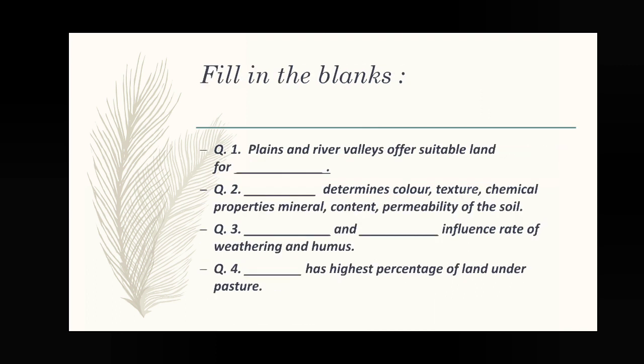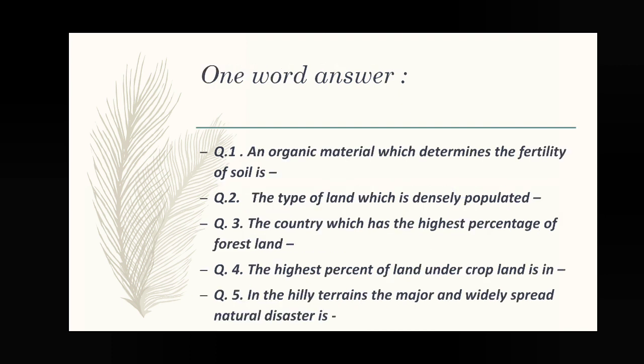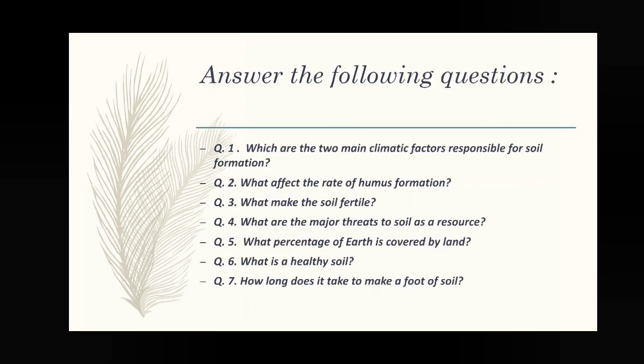So again, first thing, fill in the blanks. You have to write down in homework copy, fill in the blanks, answer also, and then one word answers. Here also question then answer, and then short answers. There are also 7 questions present in homework copy. You write down, you try to solve the problem. The next day I will come with the answers. At that time you will check it and you will rectify your answer. I have given you hints also with the questions, so these hints will help you to solve the problem.